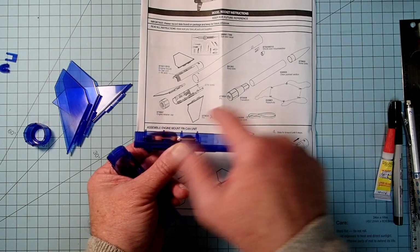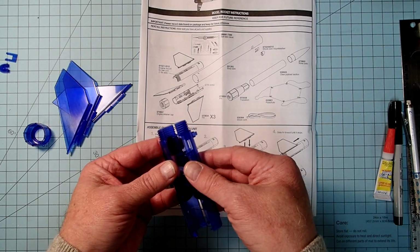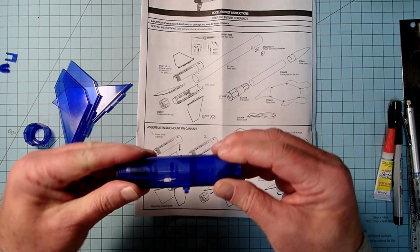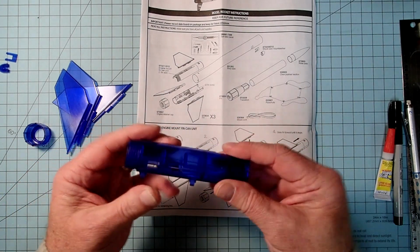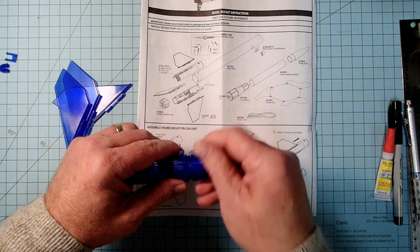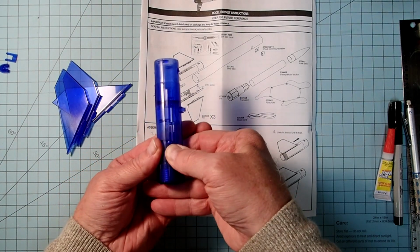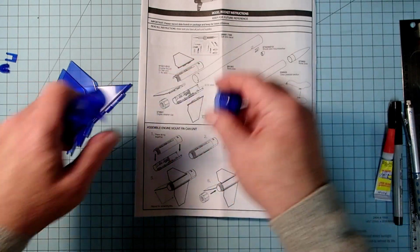and so one side of this has lots of little pegs on it, the other side has a lot of little holes. And so just match the pegs with the holes, put that together and squish it down until you close the seams there. All right, and then I'm going to check and make sure that the engine retainer is fitting properly. Okay, and it is. All right, look for any gaps in your seams there. And then we can go ahead and take that back off.